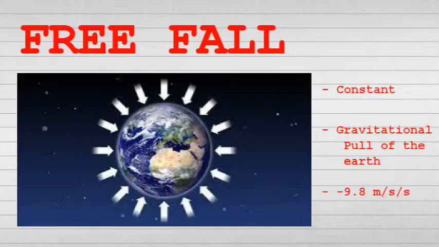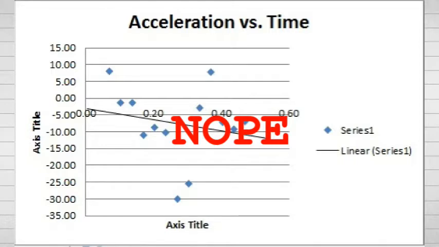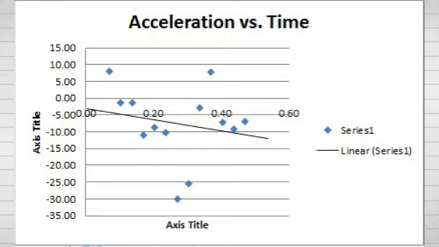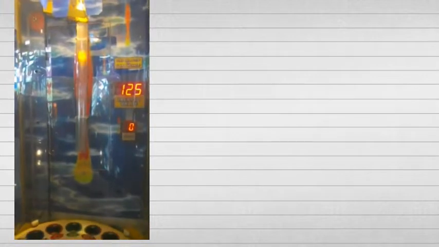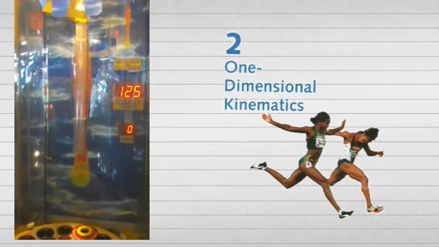According to theory, the acceleration of a free-falling body should be constant, which is the gravitational pull of the Earth that is negative 9.8 meters per second squared. Our graph of acceleration versus time was not able to show the constant acceleration of negative 9.8 meters per second squared. But instead, it showed that at a certain time interval, the acceleration was negative 9.8. Why is that? Let's go back to the video. As you can see, when the ball was dropped from the top, it first hit the surface of the translucent tube before it went down. Also, when the ball hit the tube, it changed a little bit on its direction, which destroys the purpose of one-dimensional.